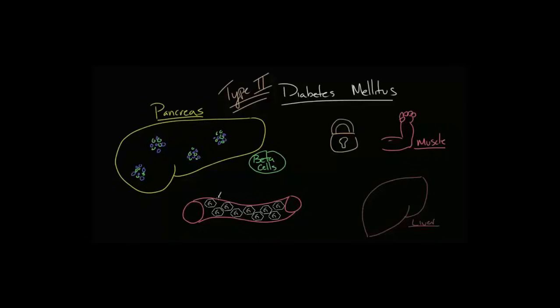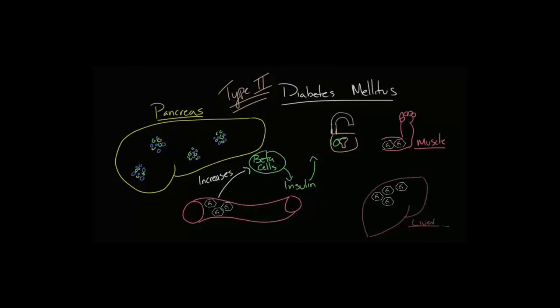And when the blood glucose increases, the beta cells of the pancreas sense this change and they secrete a hormone known as insulin into the blood. And what insulin does is it acts like a key that can unlock these cells so that the glucose can be stored in both the liver and the muscle cells. So you can see that there are two steps in order for insulin to function properly.